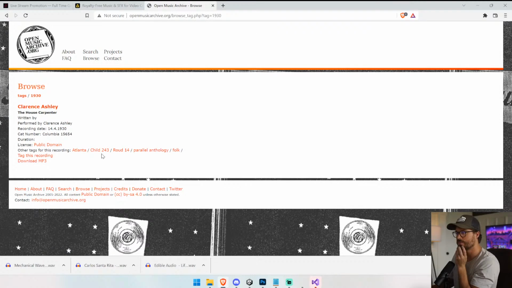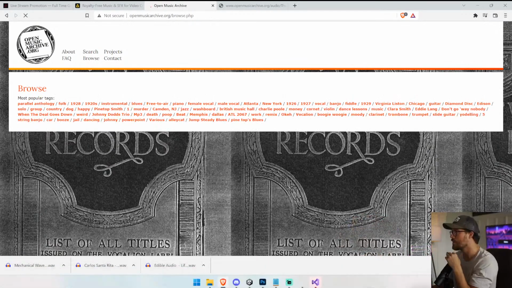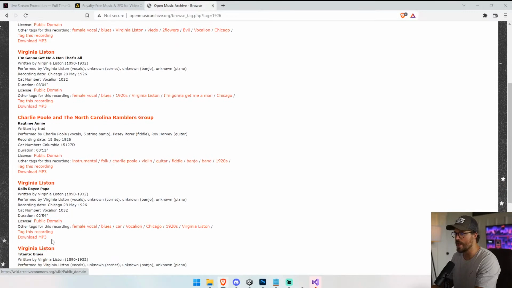What do we got here? We got Claire, this one right here. So let's see what this one is. Might be loud. Sorry, guys. Wait for that one to load. I don't know why it's taking forever to load. 1926. What do we got? No, we're not going to get any of that music that's born in the hill country. We don't want that. We want 1920s jazz. Female vocals. This was great. I love when there's female vocals. Yes.